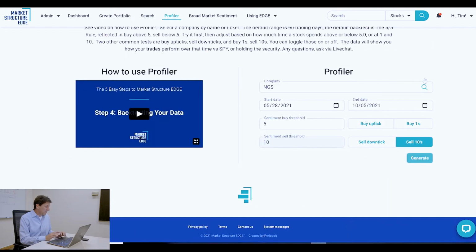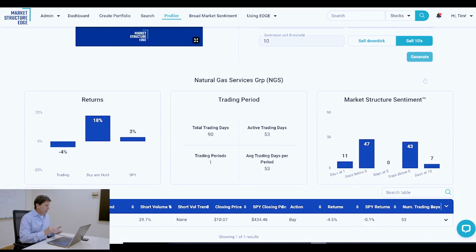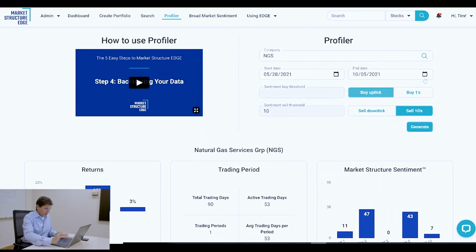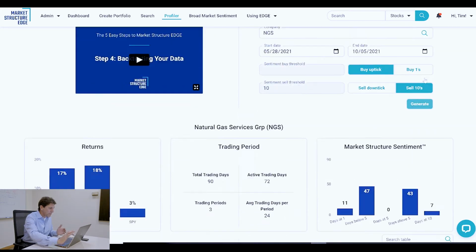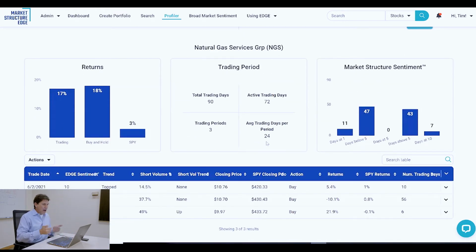We may sell it when it's a 10, if it's a 10, and if it isn't, that'll be a problem. So that's not great. Let's look at the uptick and sell at 10. We just want to look, and there's the return. So we could produce roughly the same amount in, let's call it 75% of the time, 72 days instead of 90. Gives us another 18 days to go find something else to produce a return with. And I rarely hold things that long, but I'm illustrating how to look at the data.